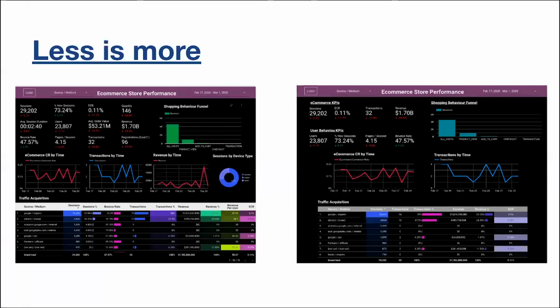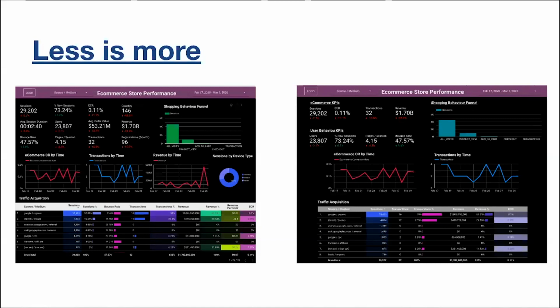So let's start. Further, I will share two dashboards in the same screen. On the left side will be shared the bad example, but on the right side will be shared a dashboard that is adjusted accordingly to this visibility principle.